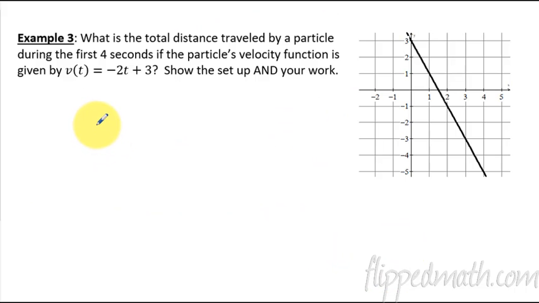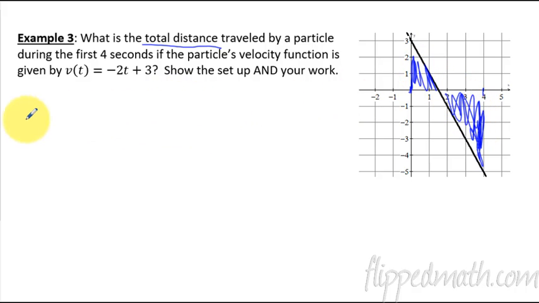For the next example, we're going to take a velocity function here and figure out how far we've gone for the total distance, but this time we're not going to use a calculator. So for the first example, I used a calculator. This time, we're not. Well, the problem is most of these problems I'll give you in the practice will not have a graph with it. So yes, we're going to go from the first 4 seconds, so here, from 0 to 4. So I've got this area here, and then I've got this area here, and I have to figure out those areas and take the absolute value. So really, whatever they are, make this one positive, add them together.